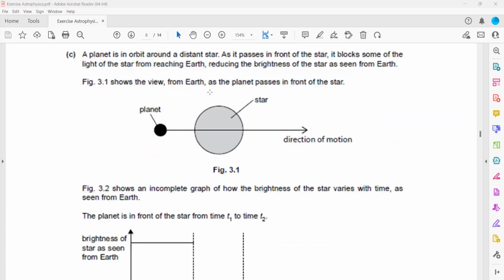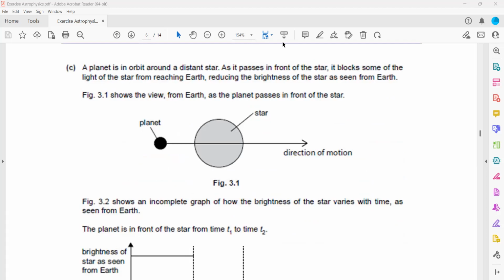So for example, there's a planet which is moving around. When it completes one time, the decrease and increase, and then it returns back and again starts, like, if you want to work out the orbital period, how much time it will take to move around this star. So when the brightness starts to decrease, we start the timer, we start recording the time. And when again it starts to decrease, we'll stop the timer, because that will be the time taken by the planet to move around the star, or that will be the orbital time.